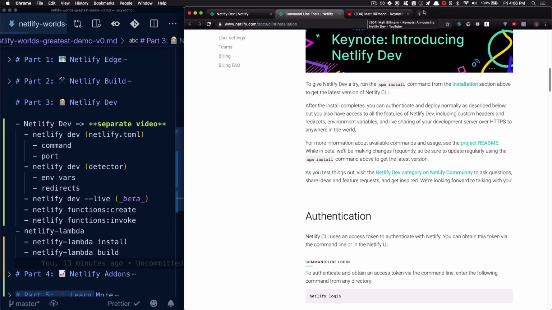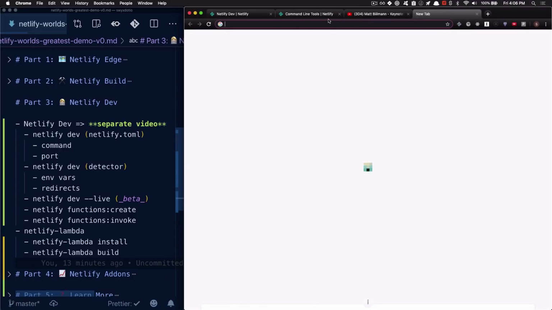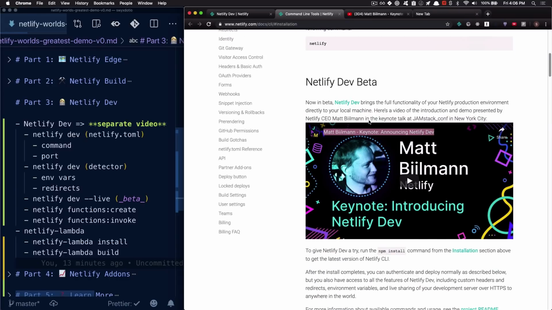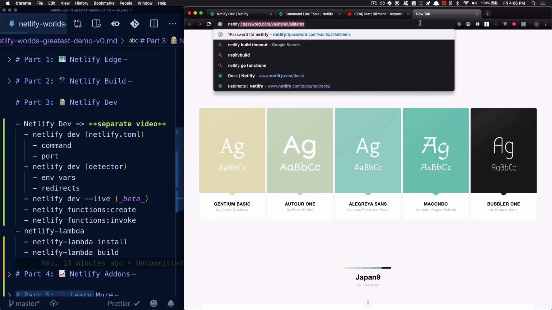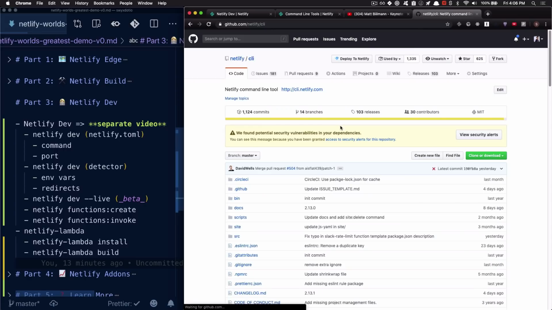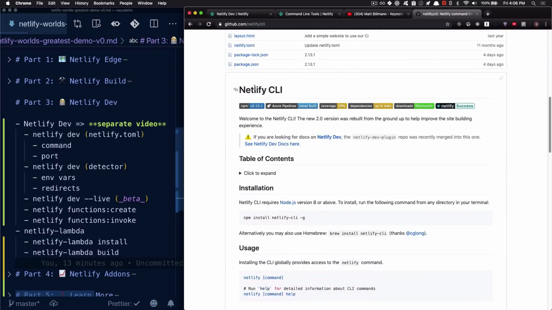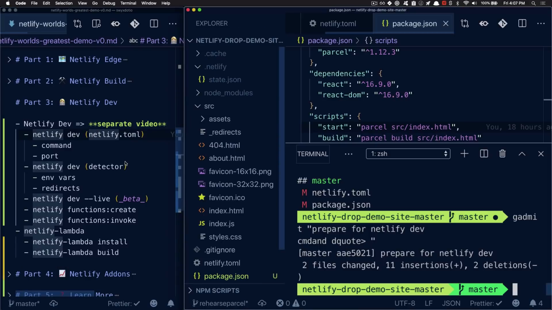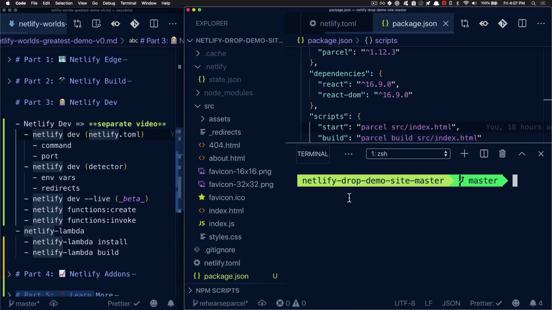And the other thing you should know about the docs is that it's not the full story. The Netlify Dev API is still a little bit in flux, and so we've actually managed that on the CLI repo. You have to just go to the GitHub, netlify/cli, and look in the README for the Netlify Dev docs. And here you can get detailed information about usage. But we're going to guide you through it.